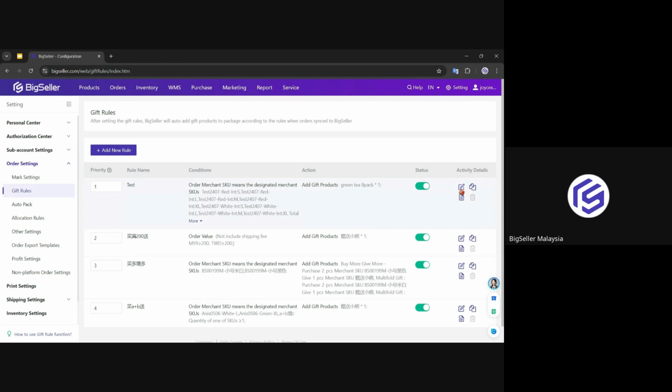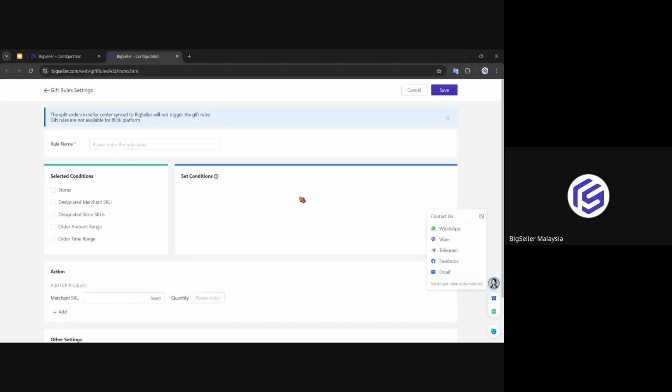So in here, I'll just create a new rule. Rule name doesn't matter, only for your reference. For condition here, you can set designated by store, merchant SKU, or store SKU.